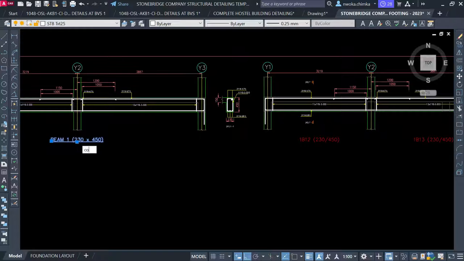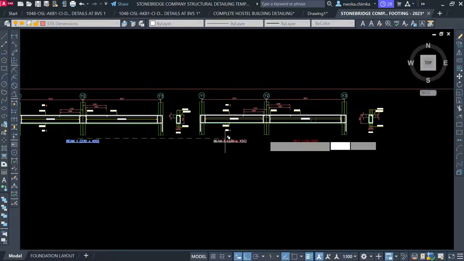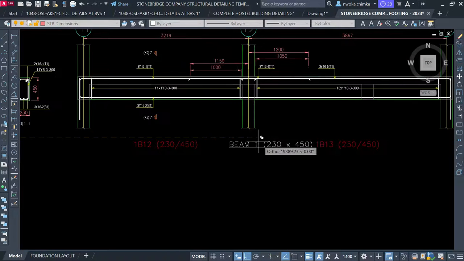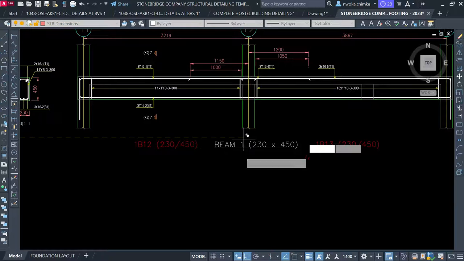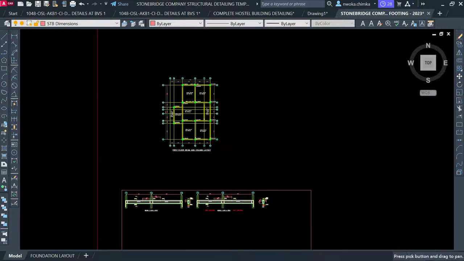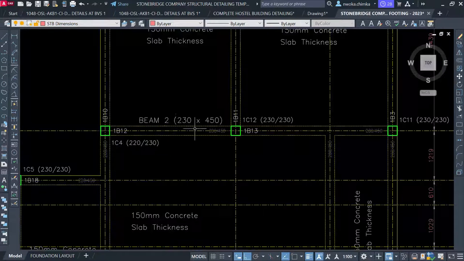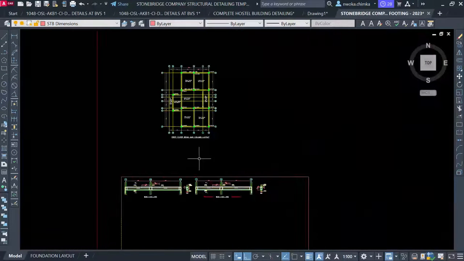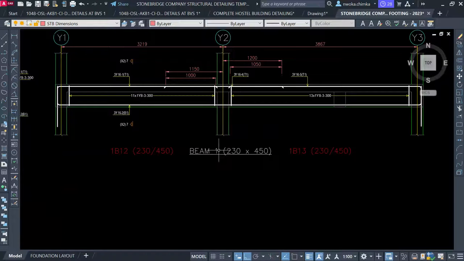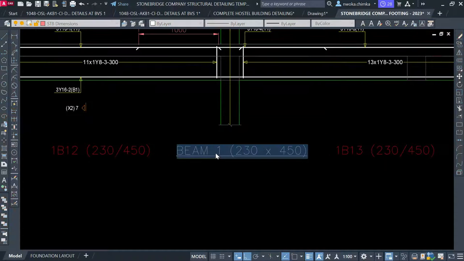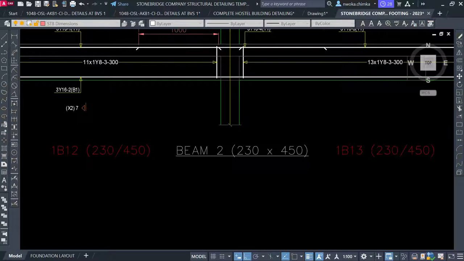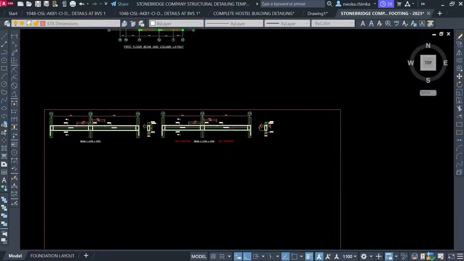Copy this one again. We have grouped it all to be what? Let me go and check. We have grouped this beam to be beam 2. Yes, this is beam 2. So I'll go here and change it to beam 2. You can see how this template has optimized our beam text perfectly. So I'll call it beam 2, as you can see here.